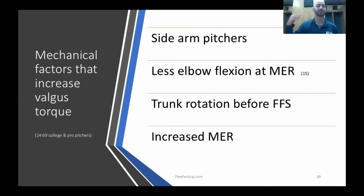So as we increase maximal external rotation, valgus torque is going to go up. The issue is increased maximum external rotation is associated with higher velocities. That's why, as we talked about, Kirk, in previous episodes, or that screenshot that you talk about with major league pitchers, that huge layback, that's the maximum external rotation. Major league pitchers are sitting somewhere between 165 and even 180 degrees or greater of maximum external rotation.